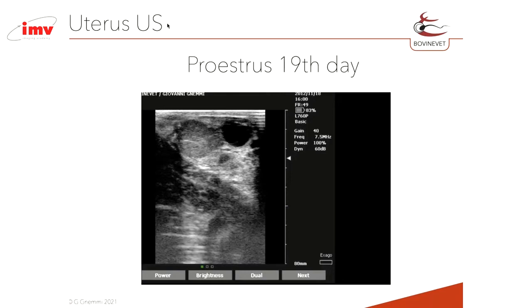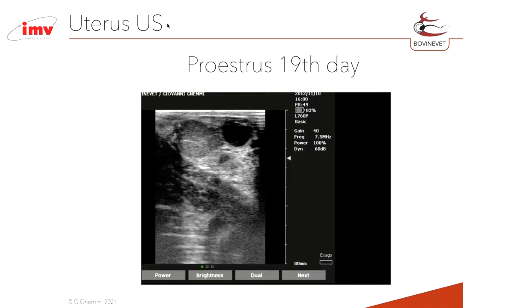So from 8 nanogram at day 14, we are between 3-4 nanogram at day 16 and 1-2 nanogram at day 17, less than 1 nanogram between day 18 and 19. But attention, the faster drop of the progesterone doesn't correspond to the same modification of the size of the corpus luteum. In fact, we have a delay of 60-72 hours.